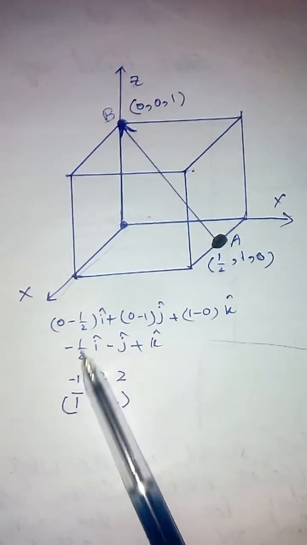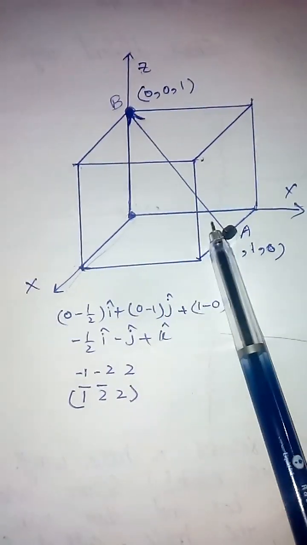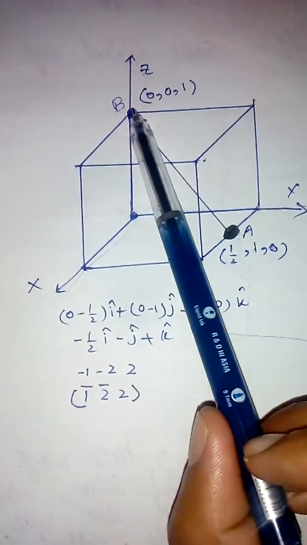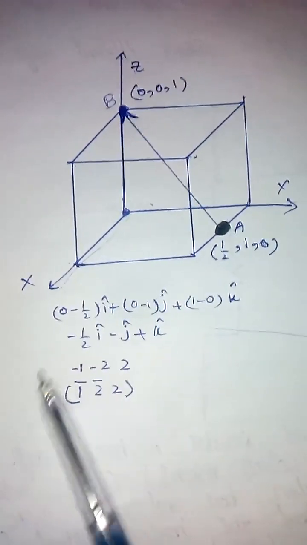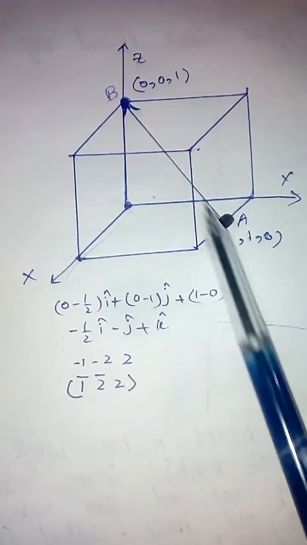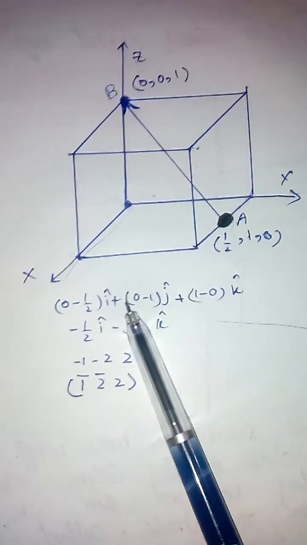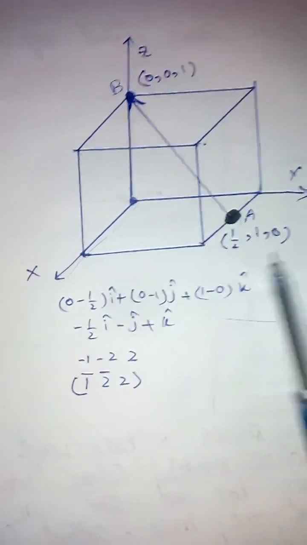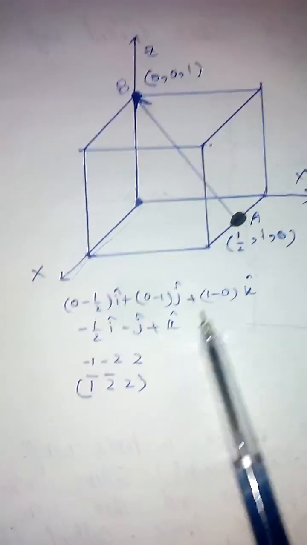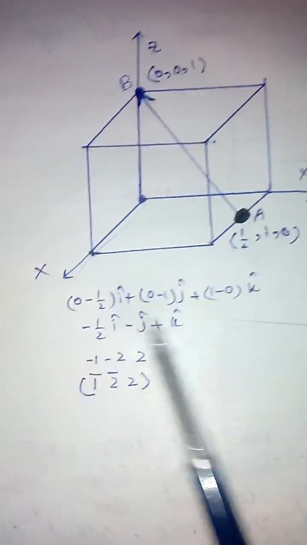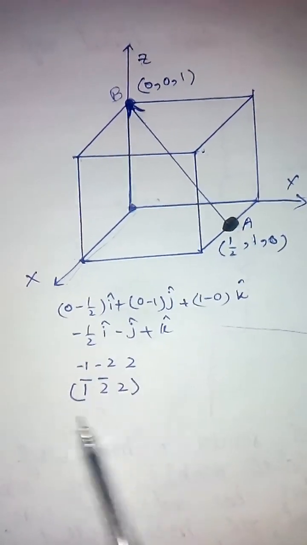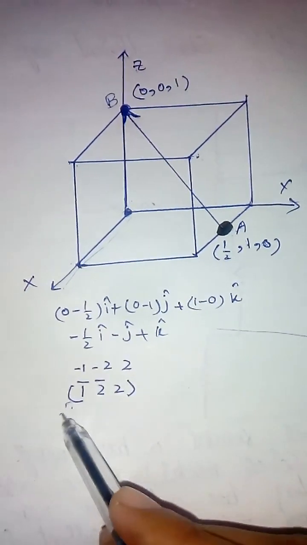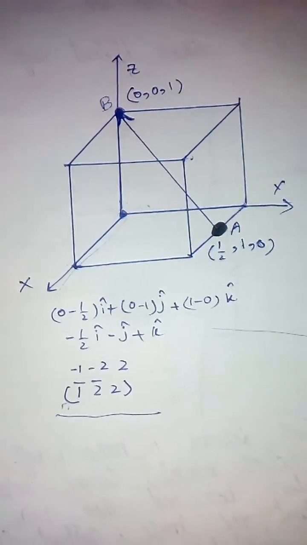So how can we calculate this? And this line shows the position vector of the supposed lattice point A. 0 minus 1/2, plus 0 minus 1, and again 1 minus 0. i, j, k in terms of the unit vectors we are considering here, and now you can understand all these steps. Thank you.